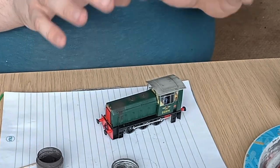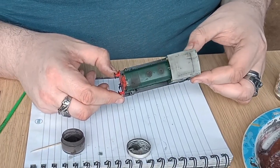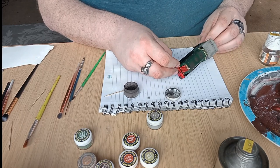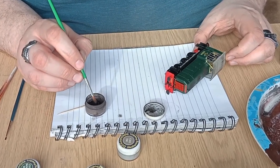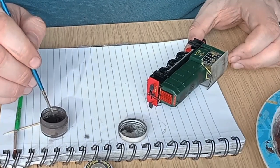So that's all we're going to do for the top half. Again, I don't want this thing to look absolutely rotten. We're going to look at doing a little bit of streaking down the body sides now and the cab too. So we're just going to tilt the model over a little bit. Get a little bit more of this black on the go, but this brush might be too big, so we'll need a smaller brush now.